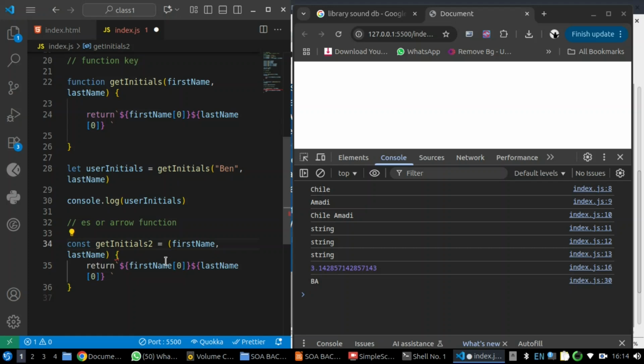Yes, this is meant to be an arrow function, so this is meant to be equal to the arrow function. The arrow is meant to be here. Okay, so that is that.